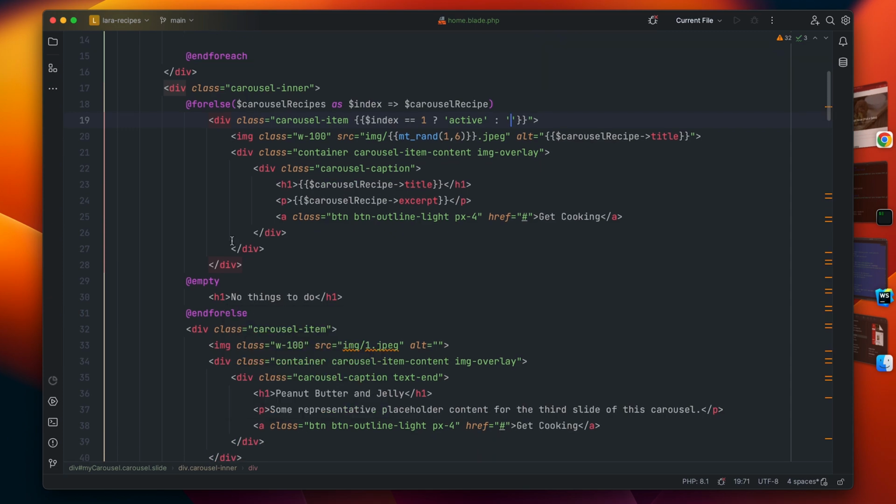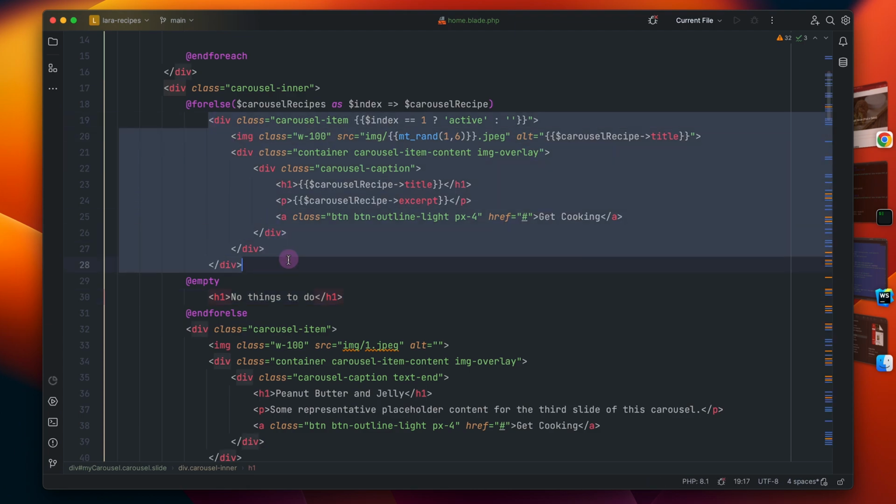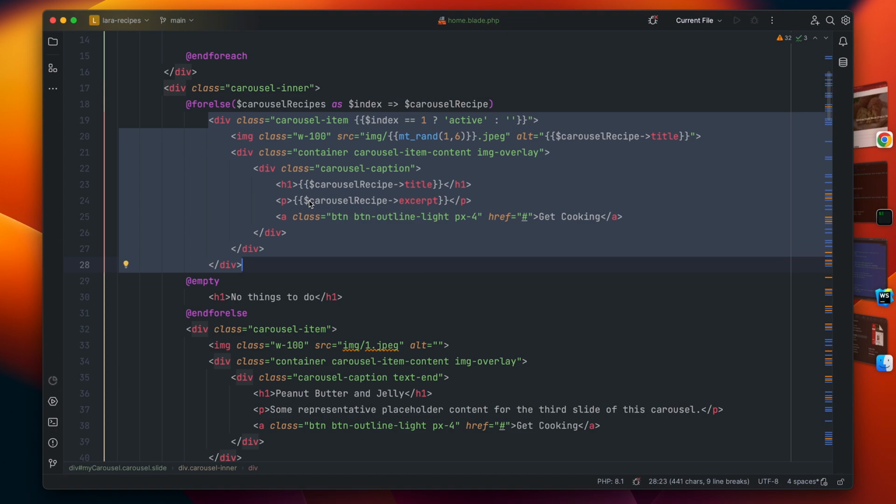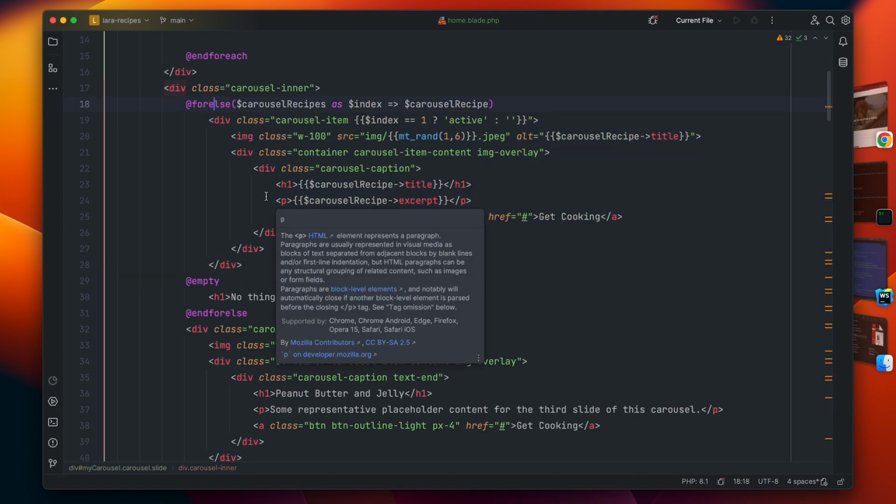Maybe except one thing. I honestly don't like the idea of making forelse inside the carousel, because you can do so. You can display, I don't know, a placeholder slide if you don't have any recipes, and you can go fancy with it and you can do anything you wish. Perhaps you can have the same item here and a template image, and then the text would be no recipes found for now, please check out later, or such kind of thing. And maybe a button goes to the contact us page or something else. But in my case, I have a tendency toward just making it a normal foreach.